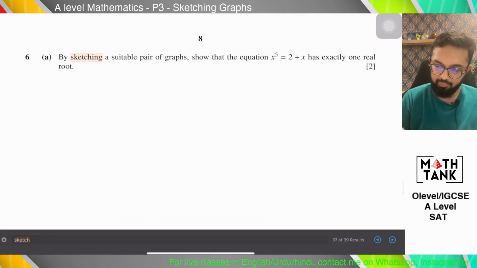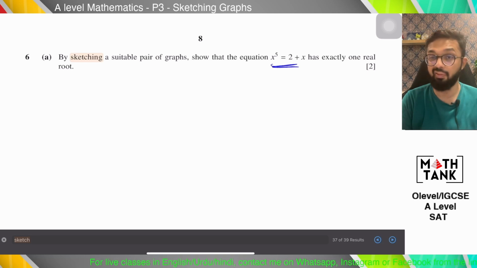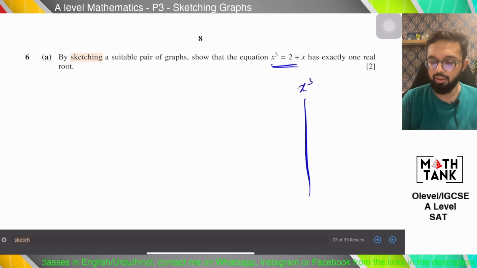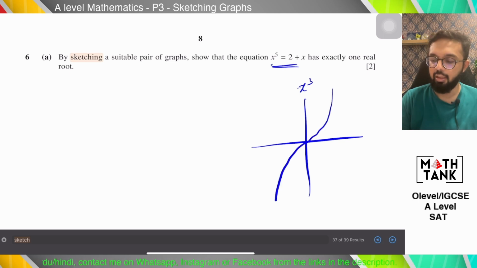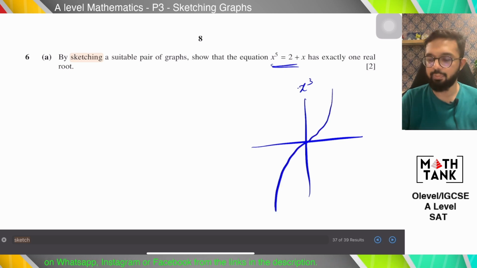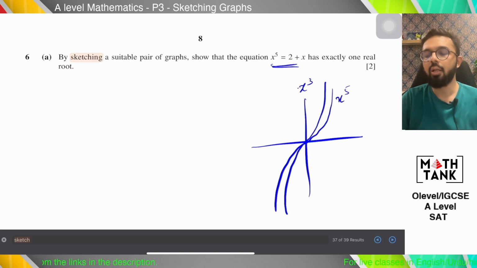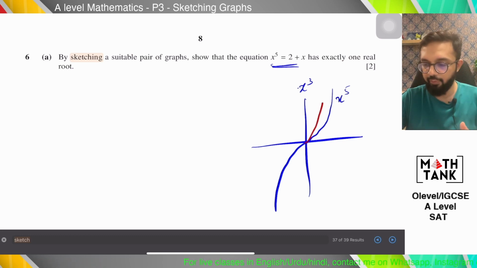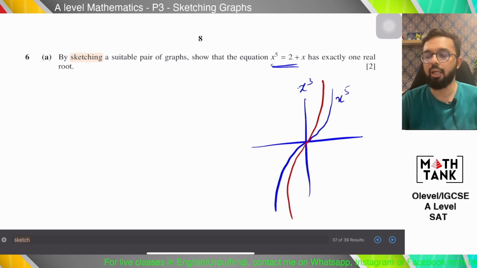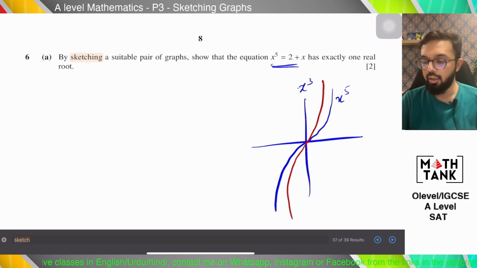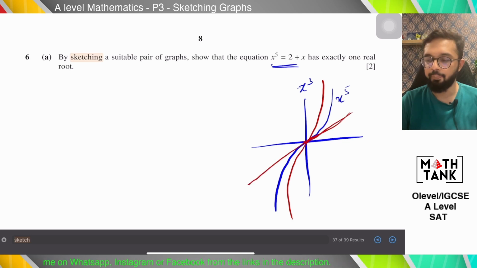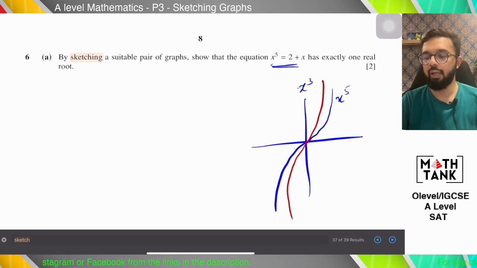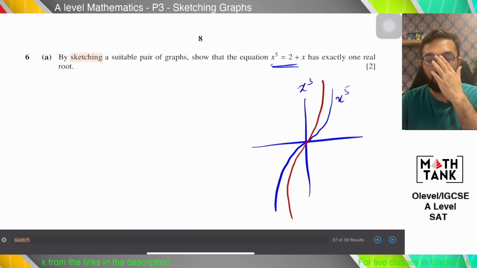Let's look at the last one. This is unusual. It says x power 5. Now, you've never seen a graph for x power 5. Do you know what the graph of x cube looks like? It looks like this. The graphs of just x cube, x power 5, x power 7. So x power 5 will also look like this. It's just going to be steeper that way. It doesn't matter, steep or flat doesn't matter as long as you draw the shape correctly. X power 7 would be even higher. X power 1 becomes a straight line. So that's different. So x power 3, x power 5, all of these look like this.